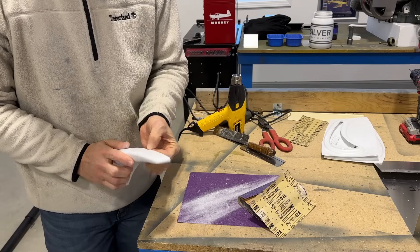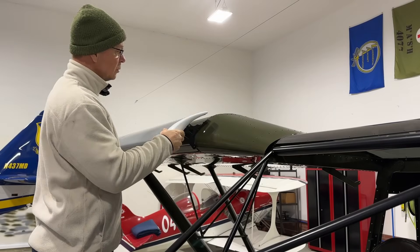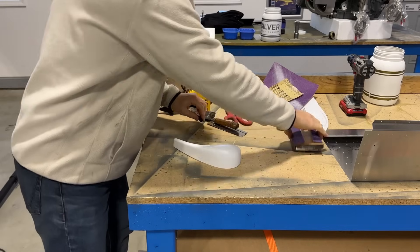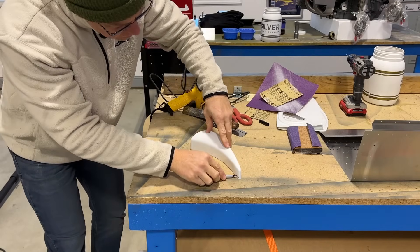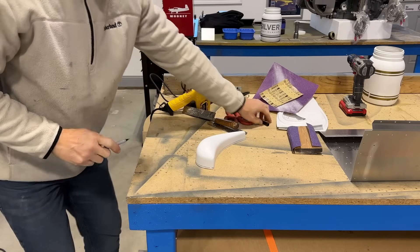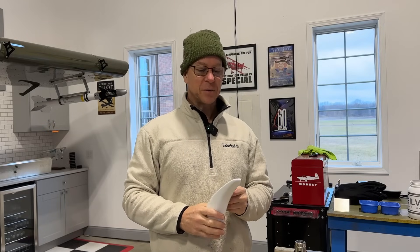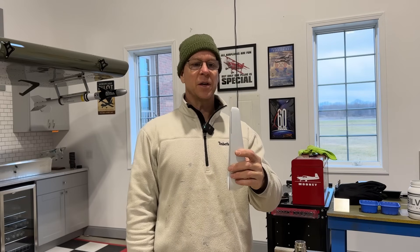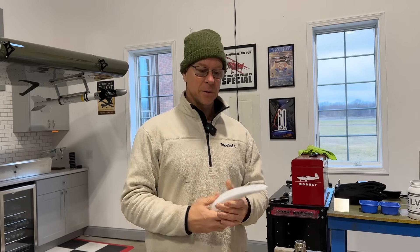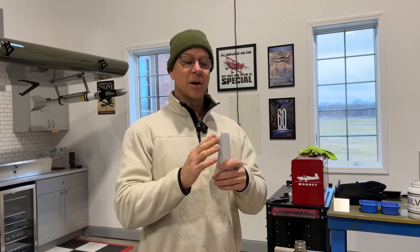I put it on the wing for an initial test fit to see how much more trimming is needed — as I figured, the whole process has to be repeated. If you're building a Super Duty, Zenith's builder instructions and photos show you cutting a small diagonal off the end of the slat tip using tin snips. I just did it with my saw — it's a bit of a guesstimate, so I'd recommend cutting less than you think and then trimming more gradually.